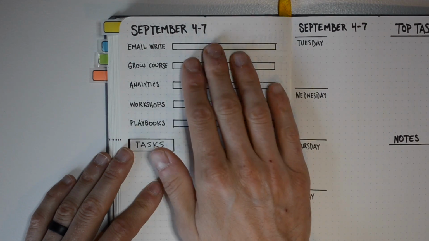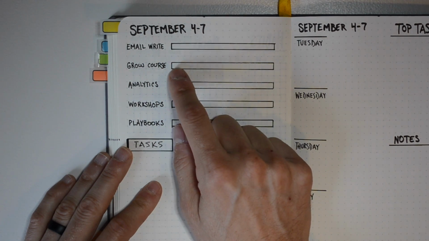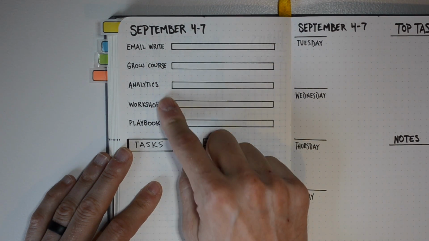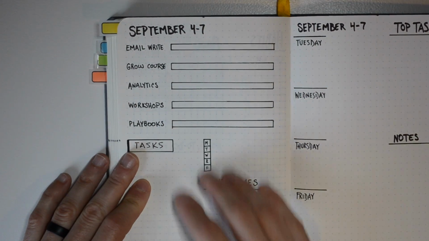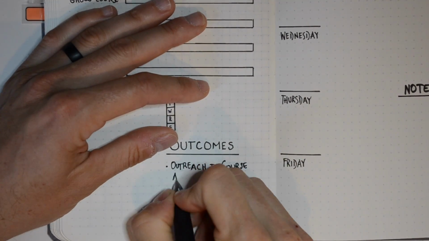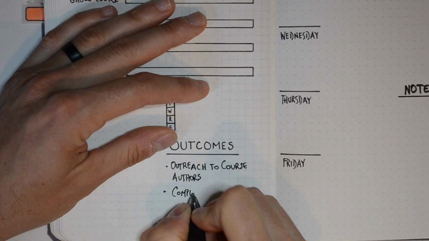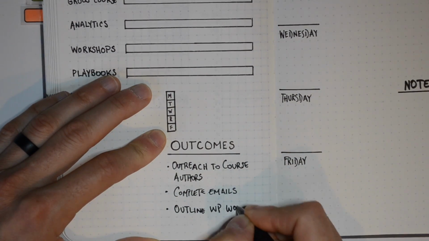And so I want to make sure, like, if I'm not spending at least 4 hours on at least half of my work time on these things, then they're not going to move forward. And that's the outcome that I would need to put down. That's what I'm going to put right here in the outcomes. And that's the thing that I want to focus on for the week and really for the month.